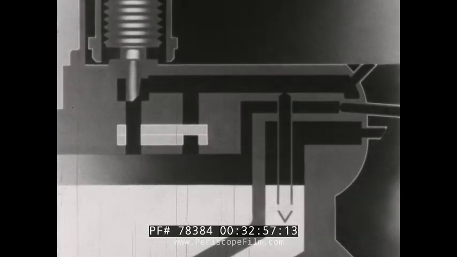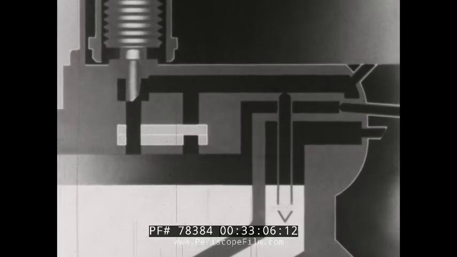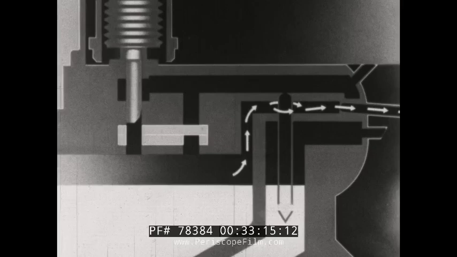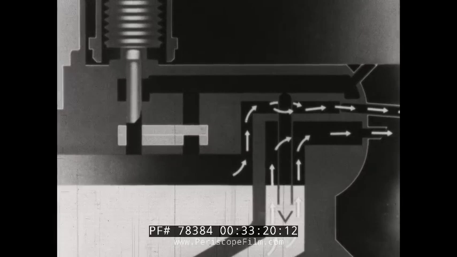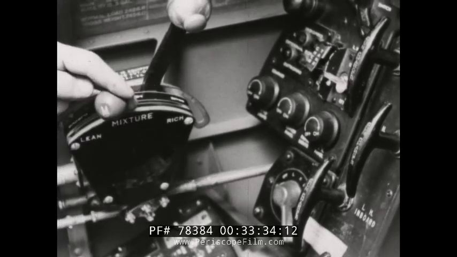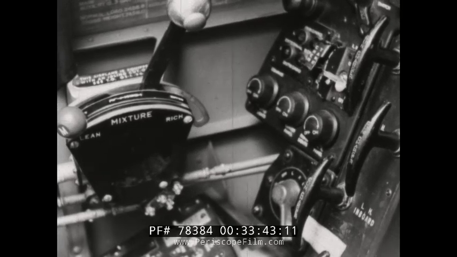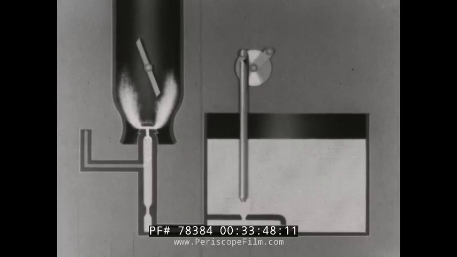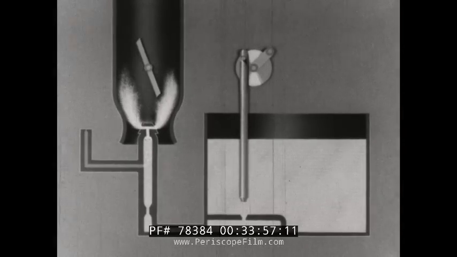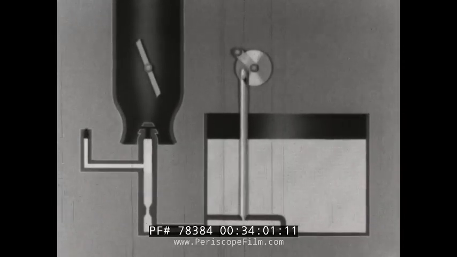Automatic adjustment is accomplished with the valve in the automatic position and this passage open. In the full rich position, air is admitted freely to the float chamber, thereby reducing back suction to a minimum. In the full lean position, the bellows closes this passage and back suction effectively opposes the fuel feed through the main jets to the main nozzles. In the more modern carburetors, idle cutoff is provided by moving the mixture control to full lean. This cuts off the fuel supply to the idling jet in order to prevent after firing when stopping the engine. In the needle valve type of mixture control, idle cutoff can be provided simply by eliminating the bypass opening. Setting the mixture control at full lean then closes the valve completely and cuts off the fuel supply from all jets.